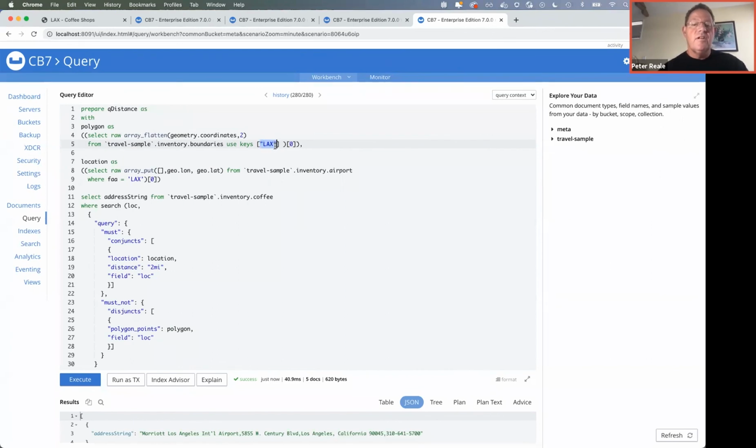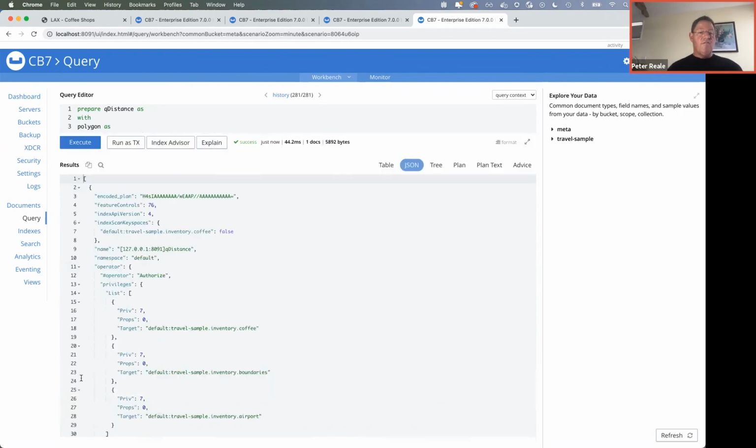So the first parameter is this, same first parameter here. And why don't we parameterize this too, just for fun? Okay. So now I've got a prepared query called QDistance.